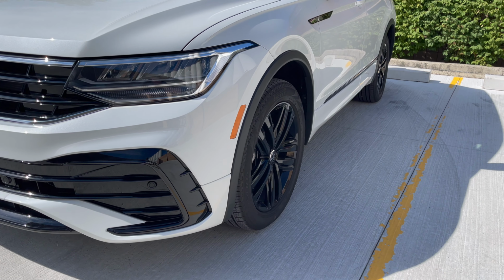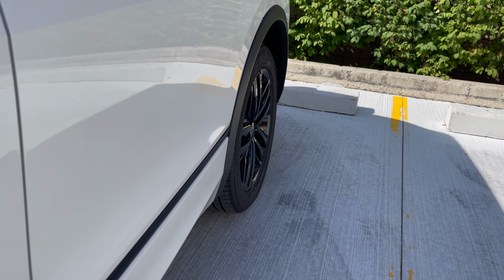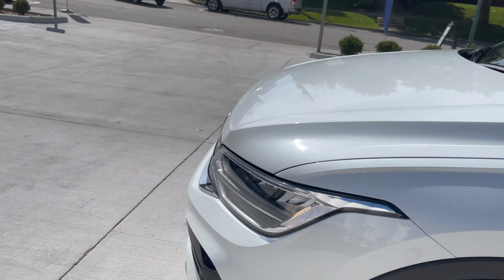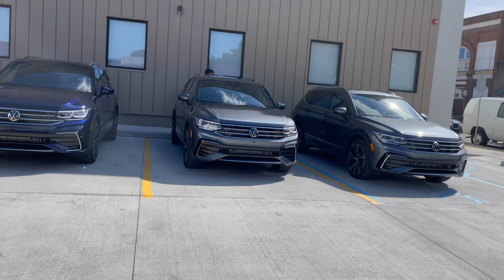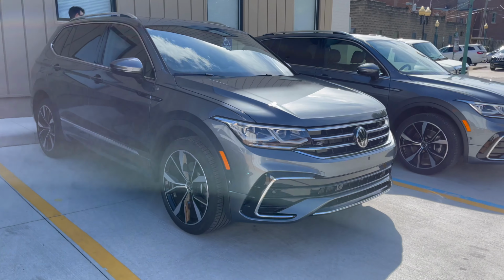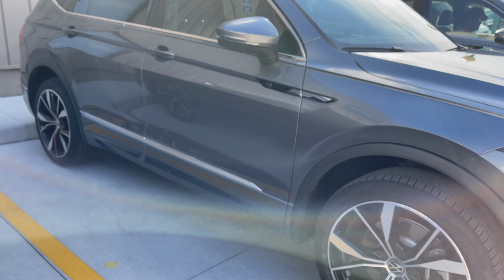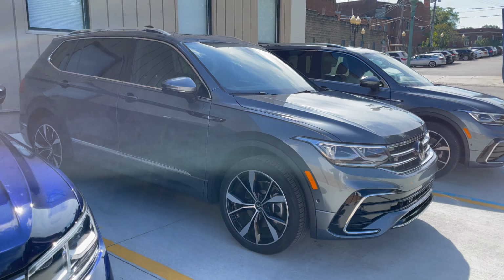See how that rear wheel is, for example? Look at the offset back here. That doesn't look nearly as aggressive as these over here, which are the maxed out ones. Take a look at how much better that looks on, I believe they're 20-inch wheels over here. And yes, they are 20s. That to me looks a little bit better.